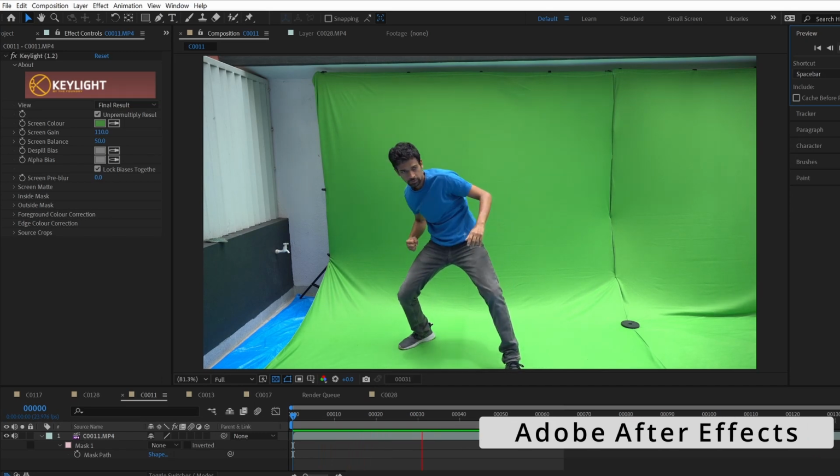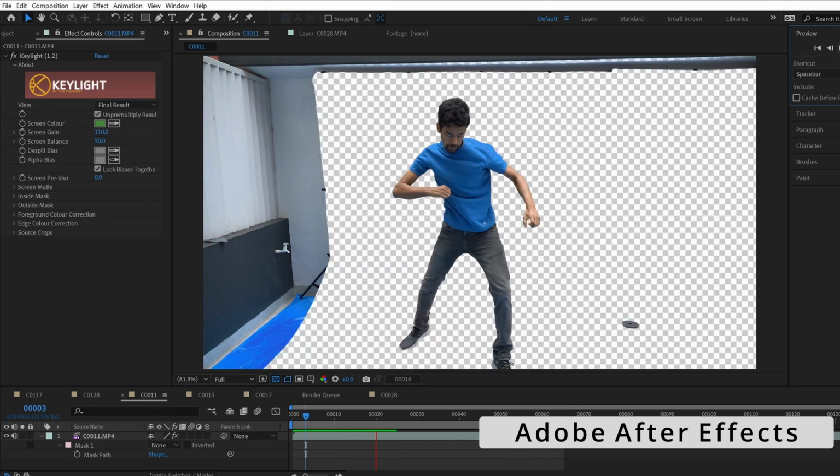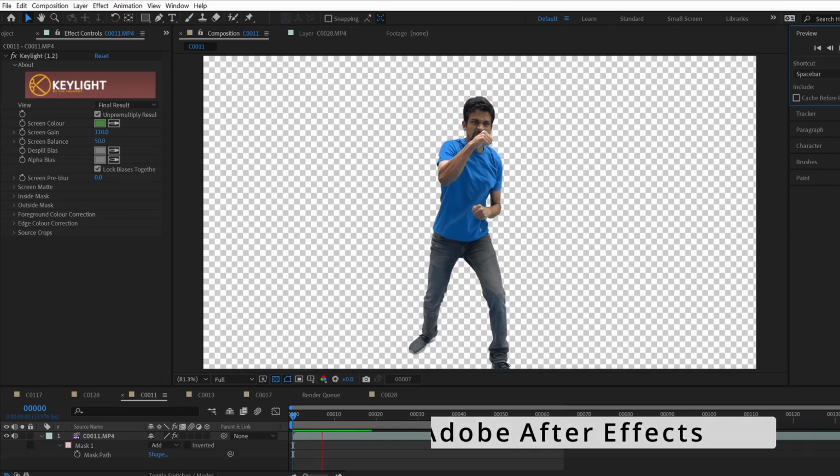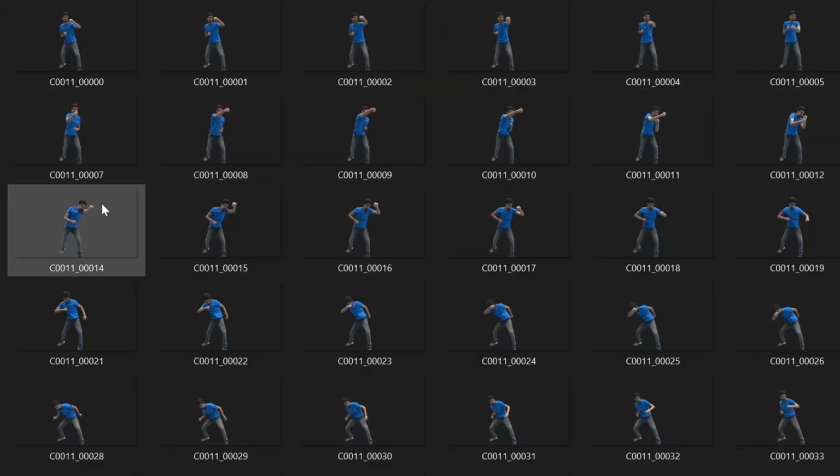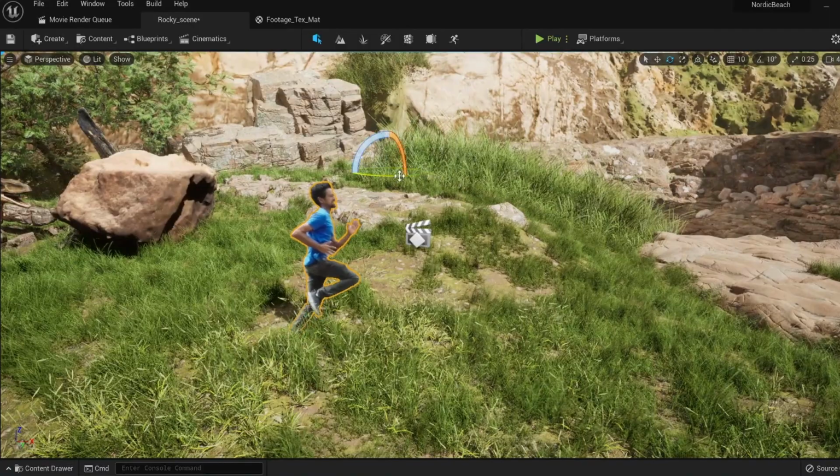We filmed all of that in front of a green screen. Then I keyed the footage in After Effects, masked around just the stuff I needed, and exported it as an image sequence with transparency. I could then use it as a texture on my plane and make my shots.